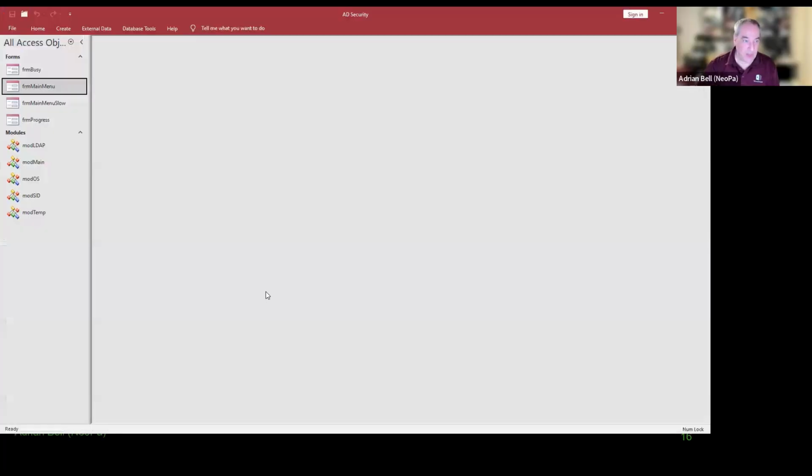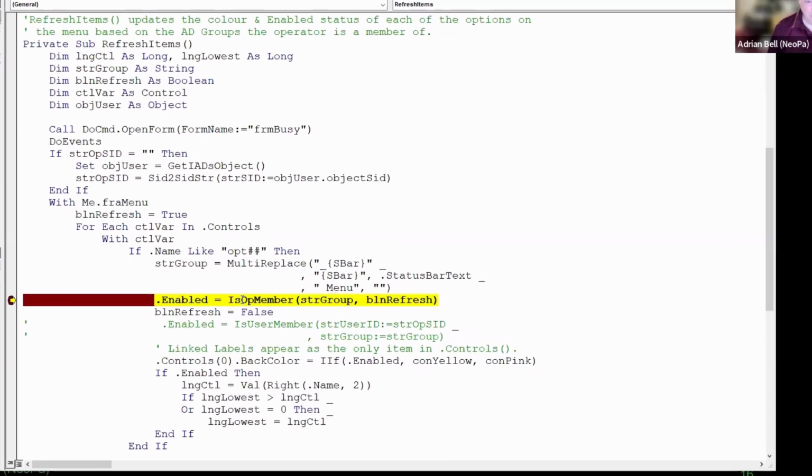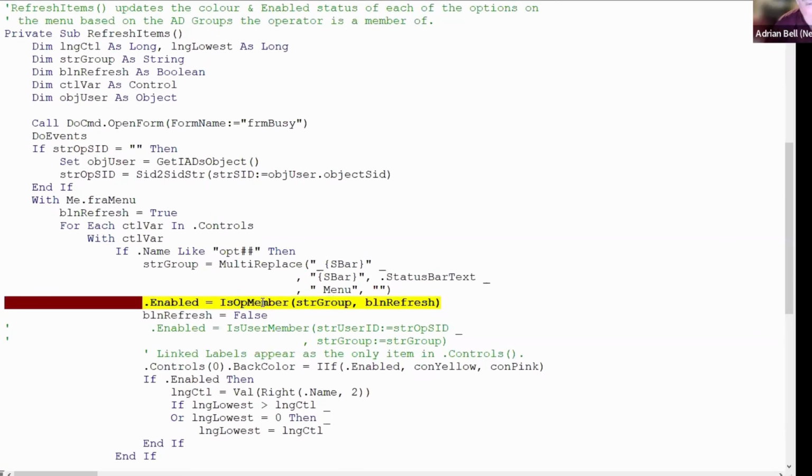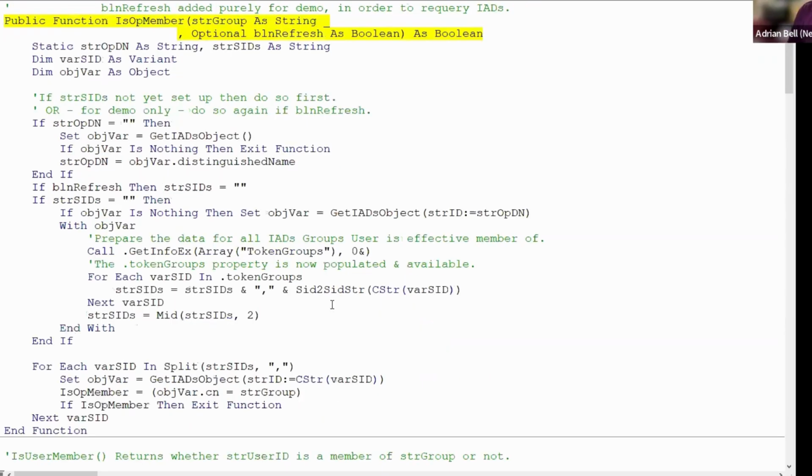I'm going to open that up. The first time it comes in here, I'm going to say IsOpMember of the group. I don't know if you can see that, it's quite small. It says _directors. I'm going to go in here, and the first thing it's going to do is say, do I have opdn set?